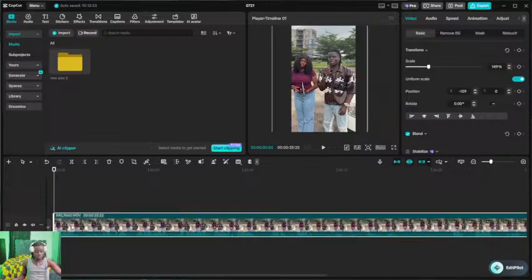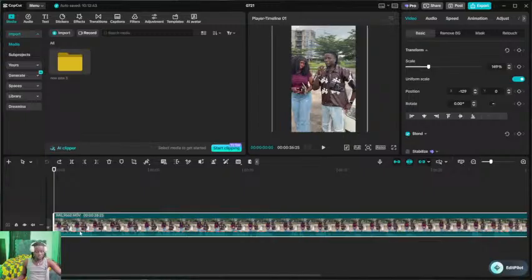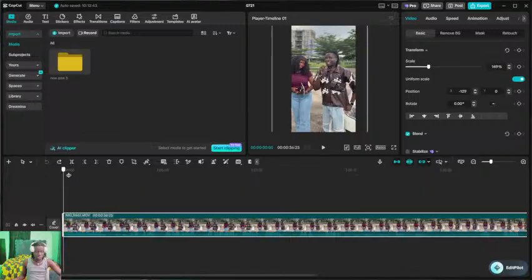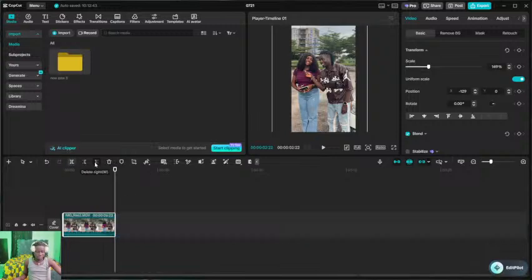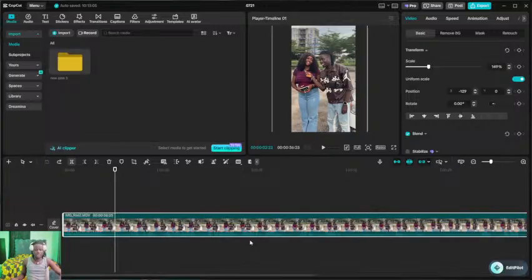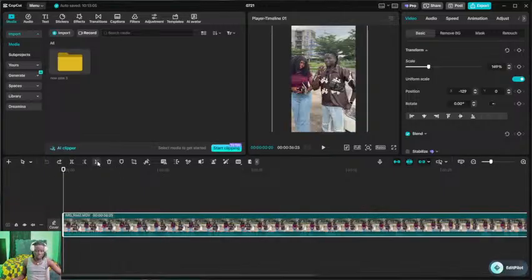Control Z. Now, if I want to split left, the other one is split left. If I want to split right, then I will do the same thing for my timeline. So I will now split right. You see, I cut it and deleted whatever was remaining here. Let's Control Z that to bring that back to the timeline. So that is the basic tool.